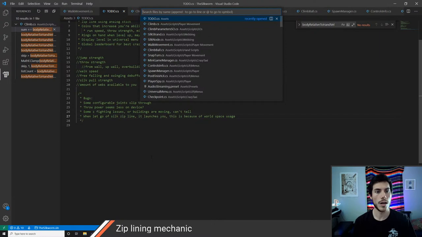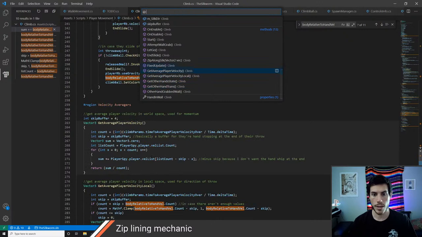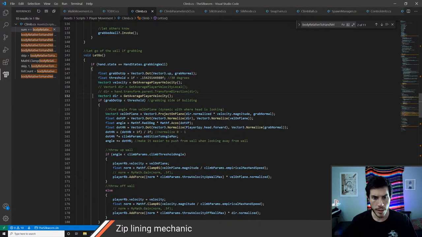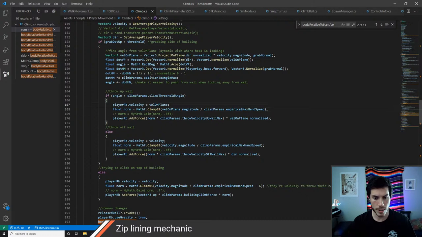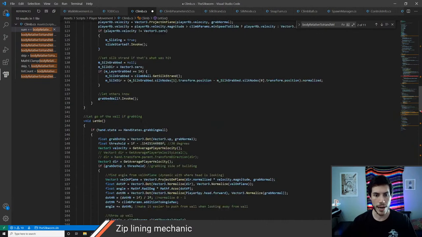World space usage, go back to climb, go to, what was it, silk, not that, let go back to let go. We'll change this back to this, we'll get rid of these. Average player velocity. And then I suppose we just, first of all, let's get rid of these because we're no longer using that. And then in here we'll say if for now until we fix it.